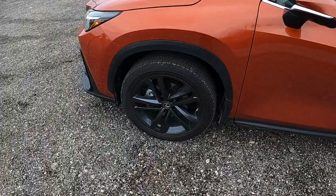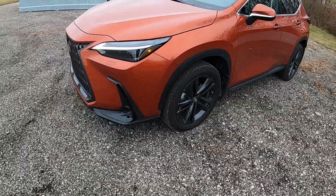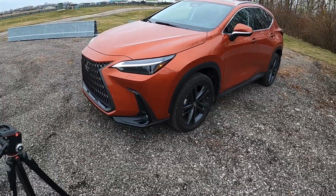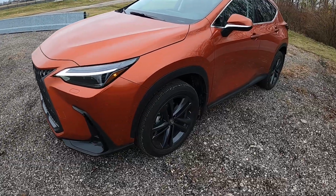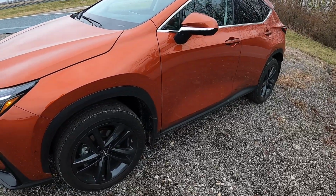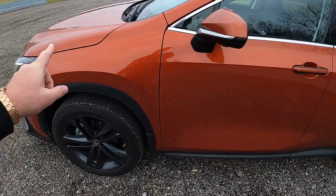You don't really feel it as you're driving, and I haven't really tested this properly off-road. This is actually the most off-road that it's gone, just here in this gravel park. But so far, I can say that I like it. It's a neat vehicle, and I think we should take a look under the hood real quick because there's something very interesting in there that I need to point out.